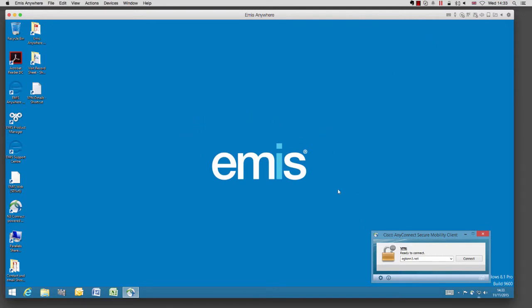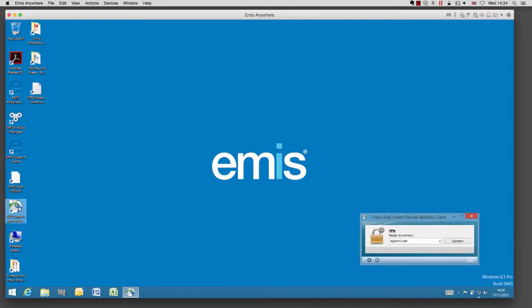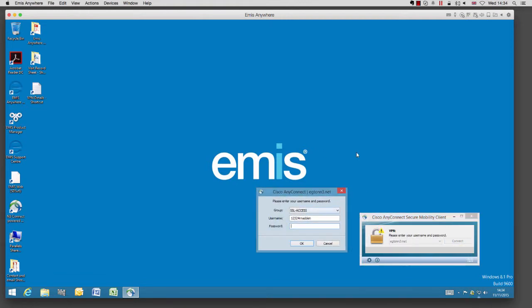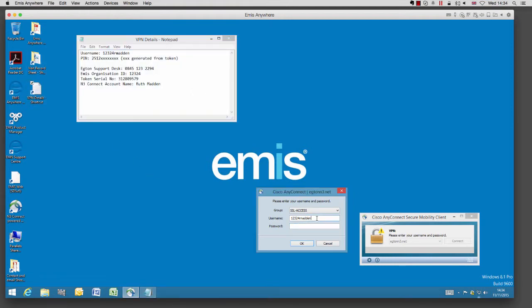Next, you need to connect to the M3 network, so you can make a connection to Emis Web. To do this, you need to click on or connect to the AnyConnect icon. Now it usually auto loads when you start Windows, so you should see this panel here. If not, you'll double click on the M3 Connect icon here. So on this panel, click on Connect, and you'll then see the Cisco AnyConnect credentials window asking you for your username and password.